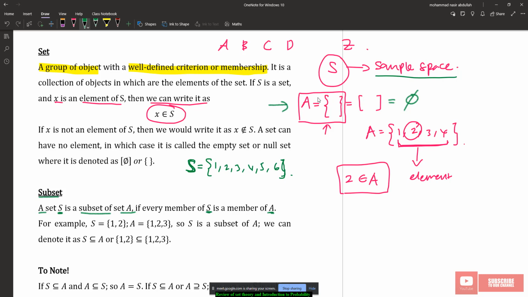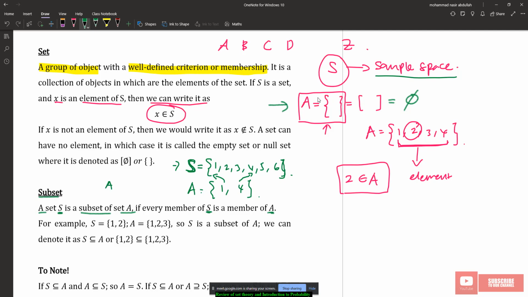Let's say we have a sample space for rolling a die, and we roll a die twice. We got 1 and 4, the numbers facing up are 1 and 4. So 1 is a member of A, and 1 is also in S. 4 is also in S.